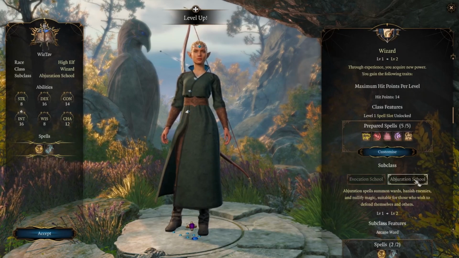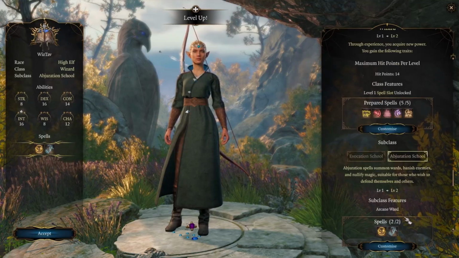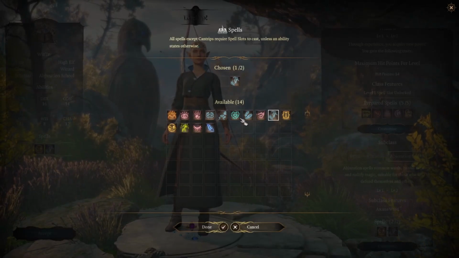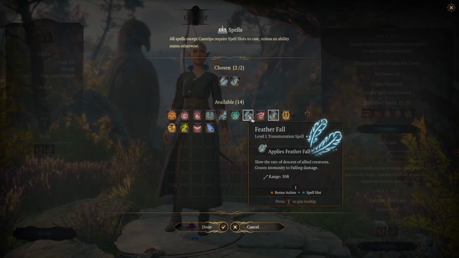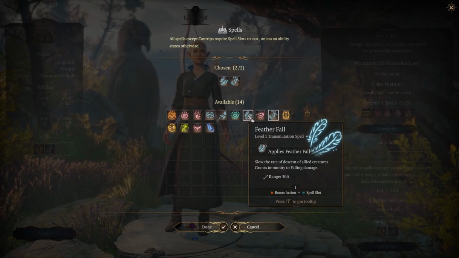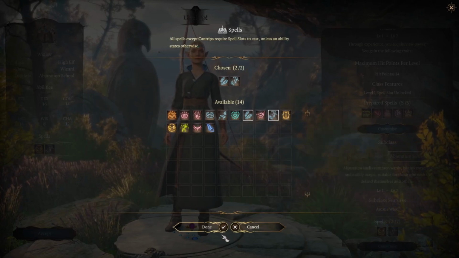At level 2, for the Wizard, we get to choose our subclass. We're going to go with Abjuration School because we want to have Arcane Ward. For your spells, again, I'm going to try and pick spells that we can't easily get from scrolls. I'm going to pick Feather Fall. We can get this from scrolls, but I can't think of anywhere we get it really early, and I want to have it just in case. And it's also why I'm going to pick Jump.